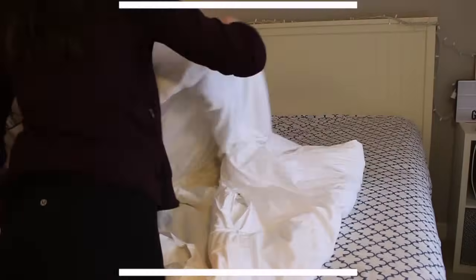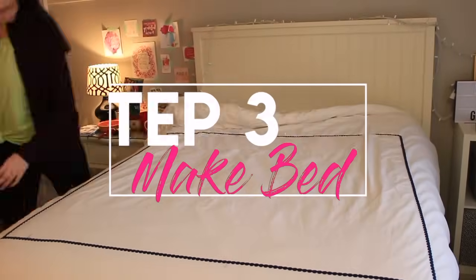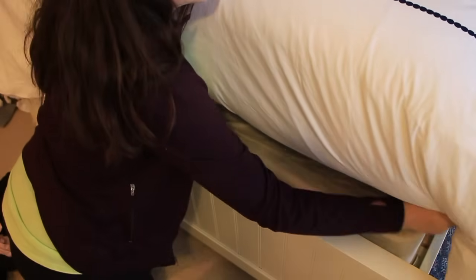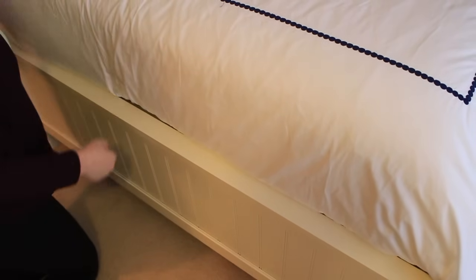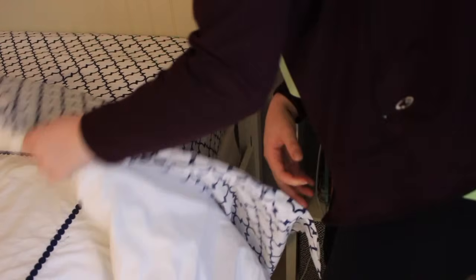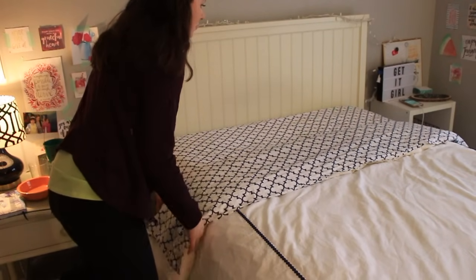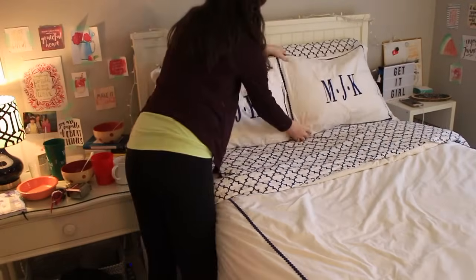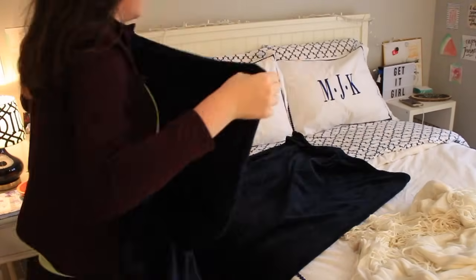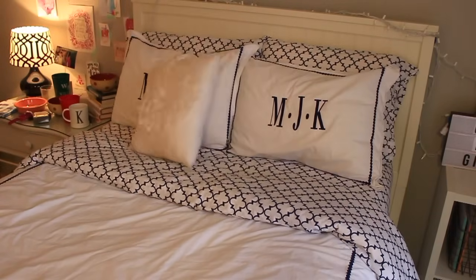And then step three is to make your bed, and for my room at least, the bed is definitely the focal point. When my bed is made, it makes my room look 100 times more clean, so I like to go ahead and just tuck the front part of my bedding in, flip down the sheets and the duvet cover to kind of make it look good, and then I just fluff up my pillows. I don't do that too often, and I just fold up my blankets to go underneath my bed, and I just throw in the throw pillows and just make it look pretty.